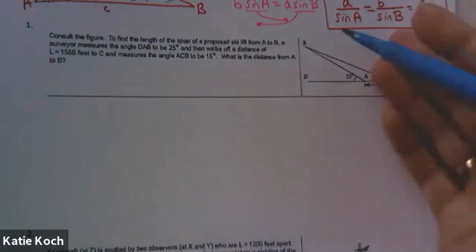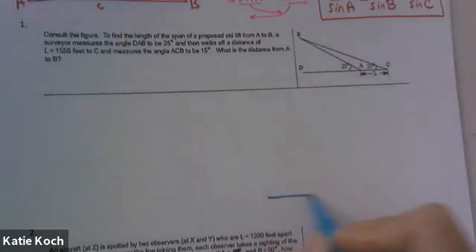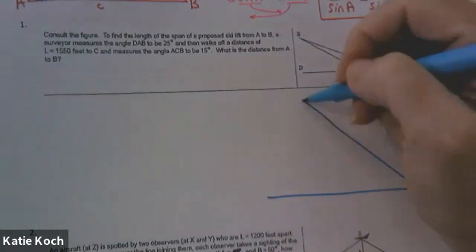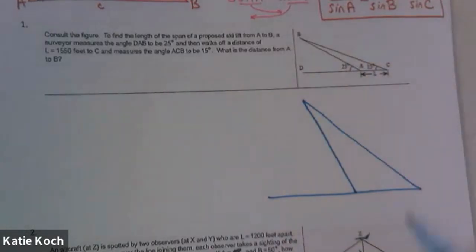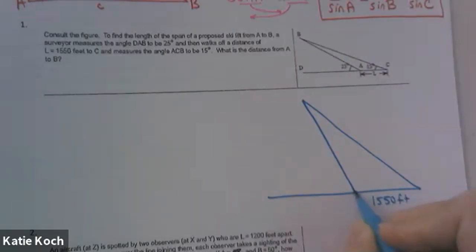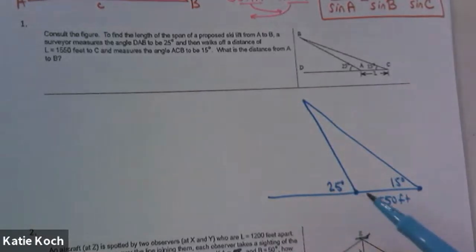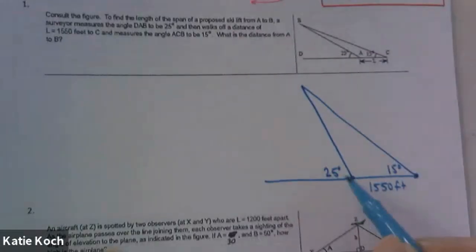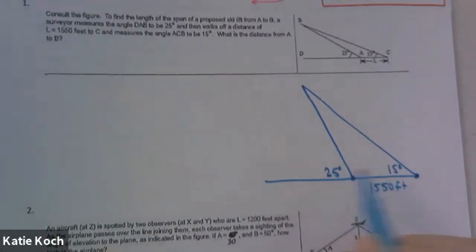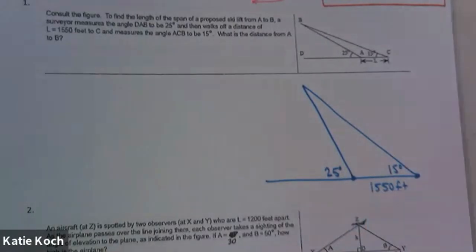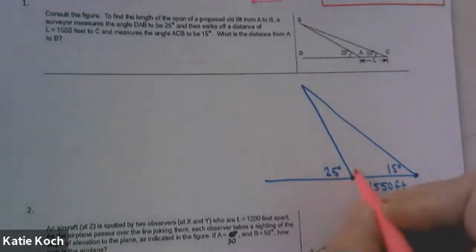And because this diagram is kind of funky, I actually prefer to draw it a little bit bigger so I can actually see a little bit more clearly what's happening. So they told me that L was 1,550 feet. So I've got that, and L is the distance between here and here. They gave me this angle was 15 degrees. Now they did give me this angle on the outside was 25 degrees. And that's helpful because if I know the angle on the outside, then I also know the angle right next to it on the inside. These are called supplementary angles. All this lovely geometry coming back your way. If this is 25, then that angle next to it will be 155.